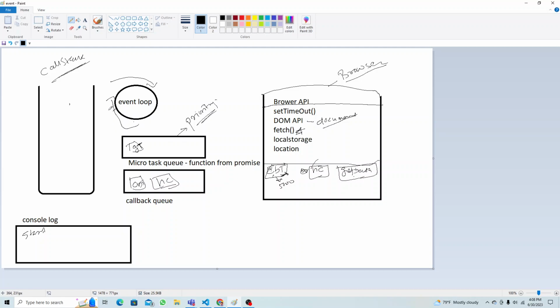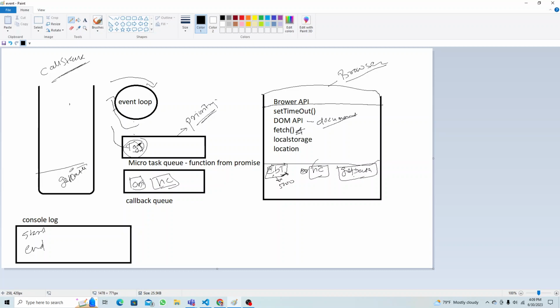This event loop will keep checking, keep moving. Let's say all the work is done executing, start, and maybe there are millions of lines of code in between. All is done, just imagine that. Then it will push this one first, the get data function will go to our call stack.